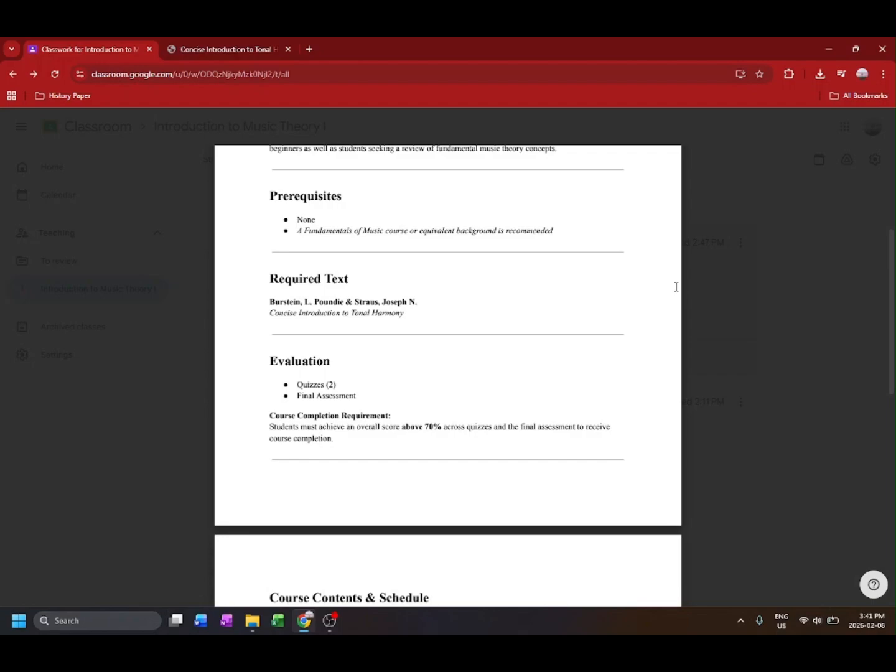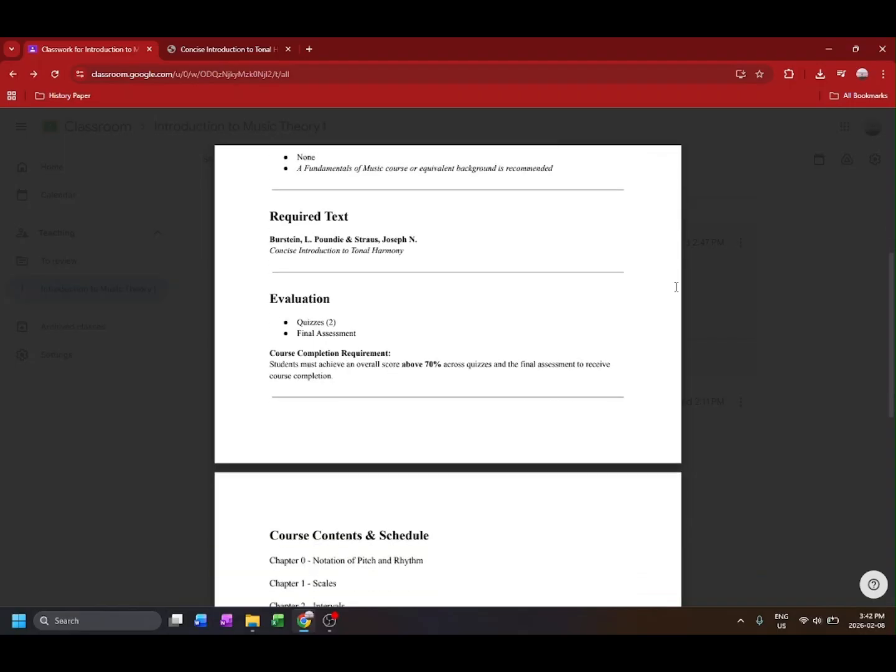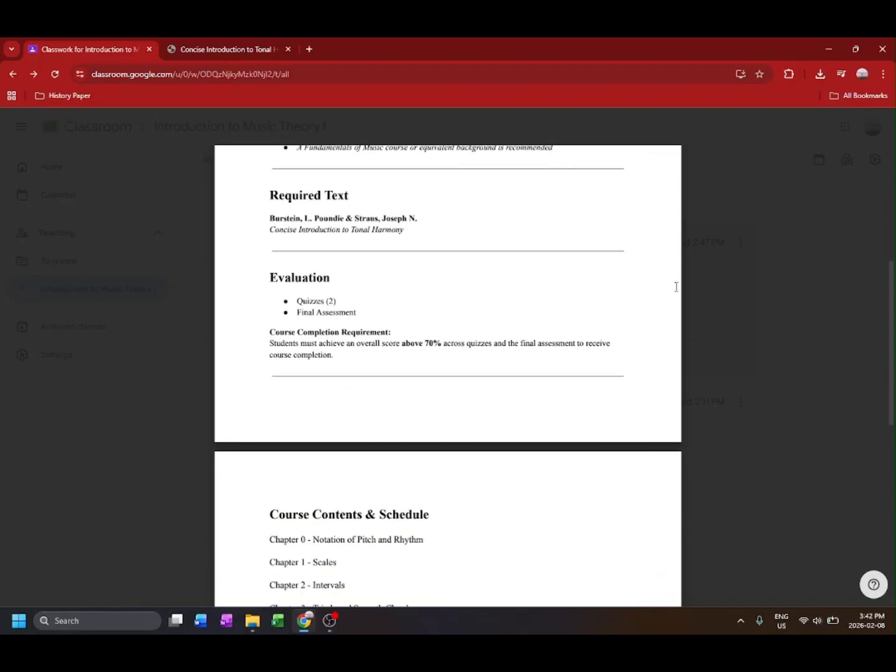Evaluation. Once again, it's an online class. There's no evaluation that you're required to do. However, if you want to quiz yourself and you want to feel like you've completed something when you're finished this course, I've put here a small rubric for evaluation. So there will be 2 quizzes, and there will be a final kind of test that I will post.